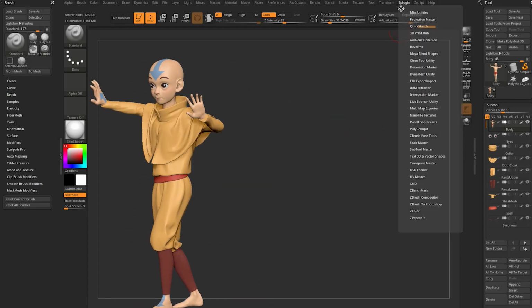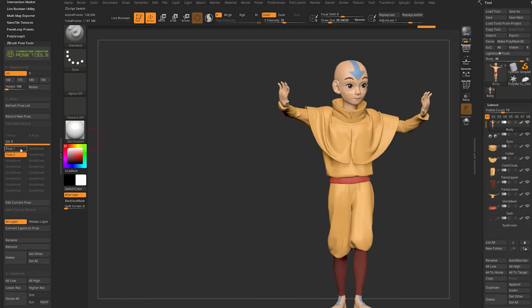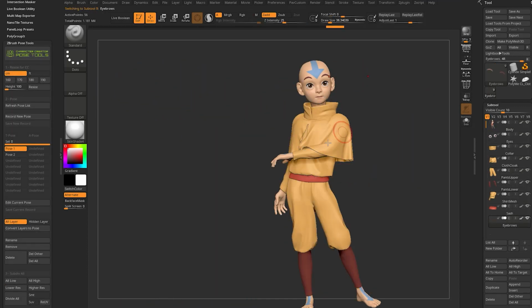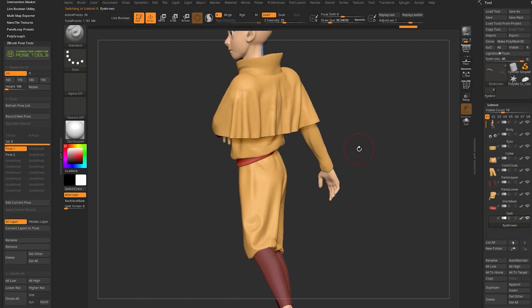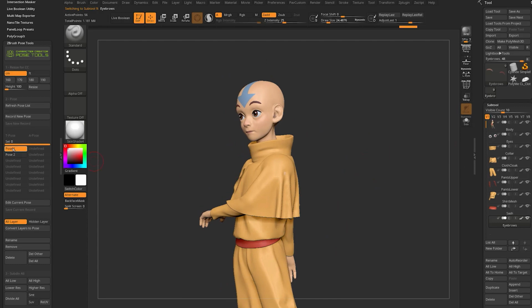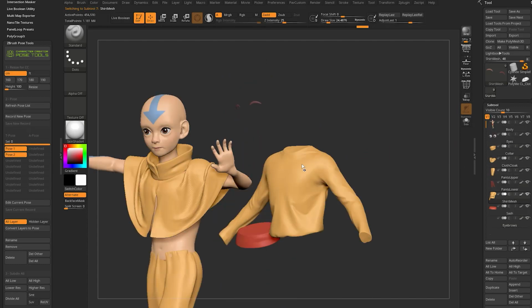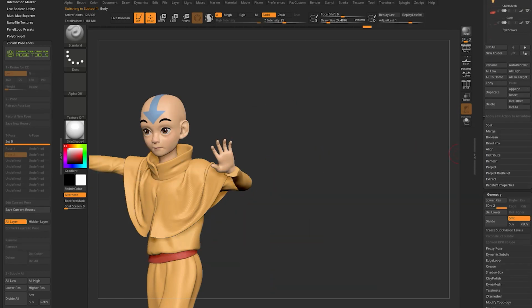So let's go ahead and grab our Z plugin here, go into Pose Tools here. So we have Pose 1 and Pose 2. I haven't renamed these yet, but essentially the swish pose and then the saloon door pose. And either one of these, if I want to edit them, I'm free to do so. I can go in here at any point. So if I want to say edit this pose, I'll just select that pose and then go down here to edit current pose. That's going to turn on record for all of the layers that make up this pose.